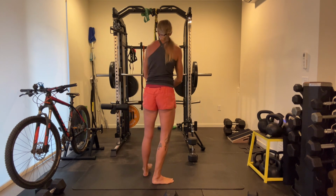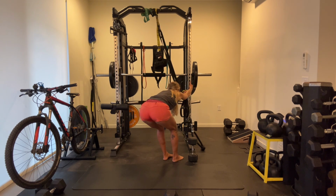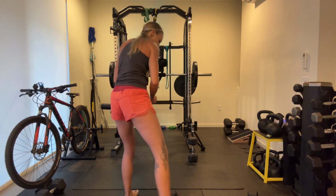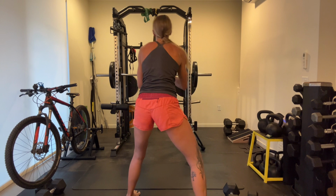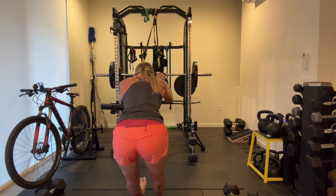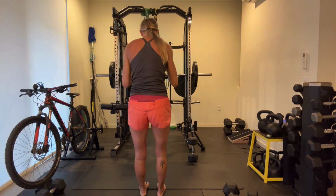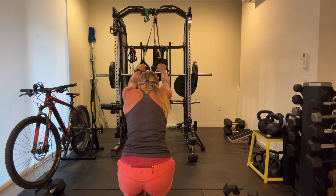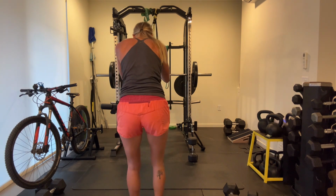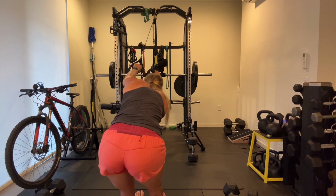If you have a TRX, we're gonna flip around. If you don't, grab hopefully around a door jamb or a post or a wall and just let your hips sit back. You're going to stretch your back muscles, get that traction. If you have a TRX, find a point where you can dig your heels into the ground without sliding and then let your body lean away. Get traction through your back. There we go. Oh, there it is. It's too far under. Rotate through those hips a bit, left and right.